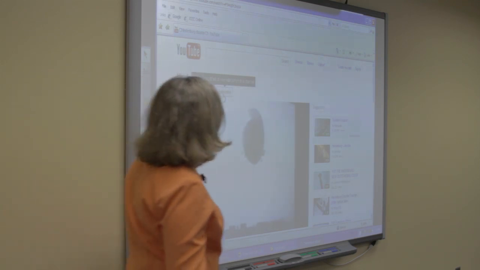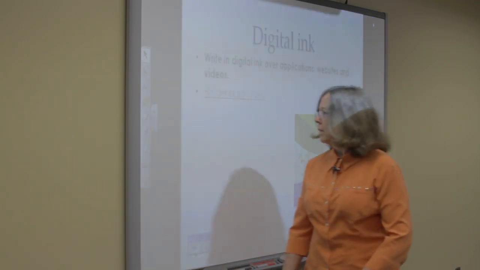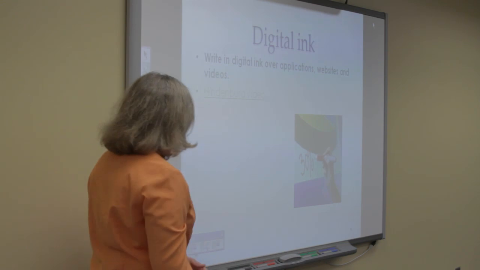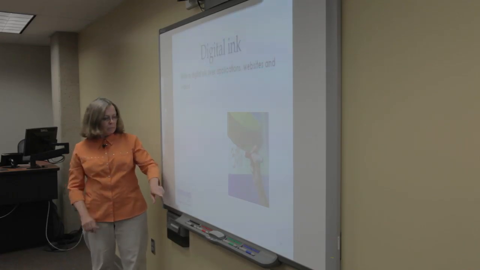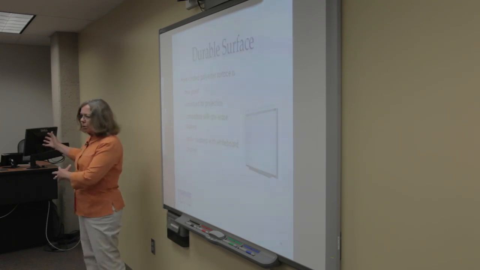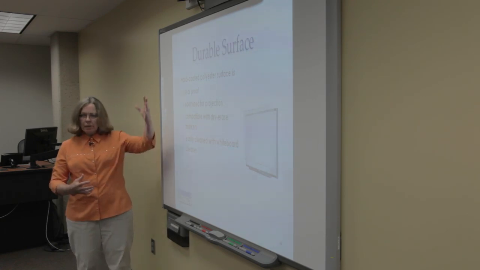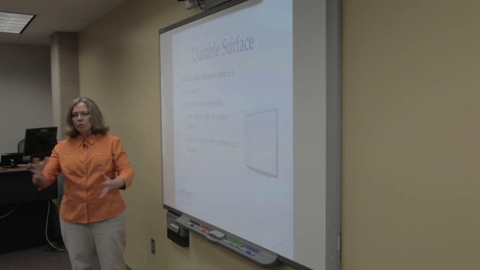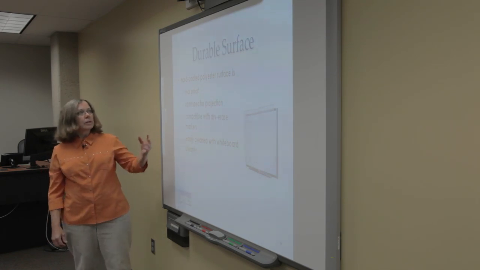And I'm not going to play a lot of this, but we can close the window and then simply go on. So any kind of web links that you have, you can incorporate them right here and use them. So I don't have to go back to the computer and use other keystrokes. I can just use the smartboard and interact with the class, but also have this powerful linking system.